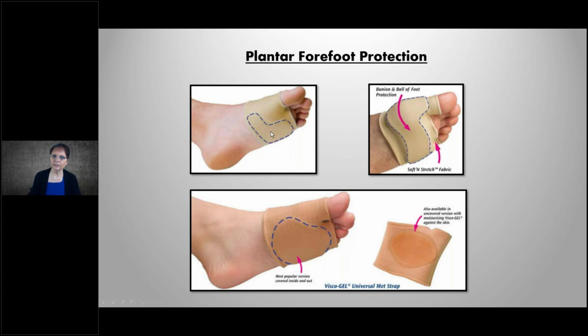So that lifts up the 3rd, 4th, and 5th metatarsals, which leaves a little divot for that first metatarsal to kind of fall into. So that would be helpful. We can do that with felt in the shoe, or we can do it in an orthotic. You've seen that. Or the person can wear something like this. So there are many different ways we can take pressure off the plantar surface of that first metatarsal phalangeal joint, and this is one of them.